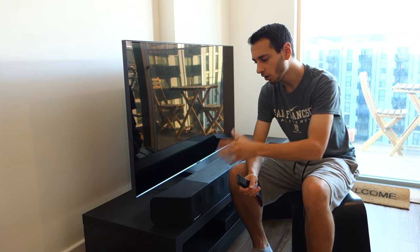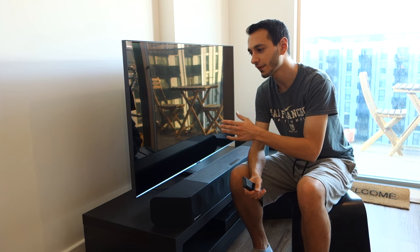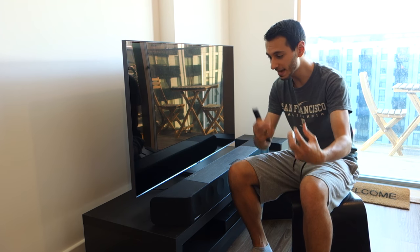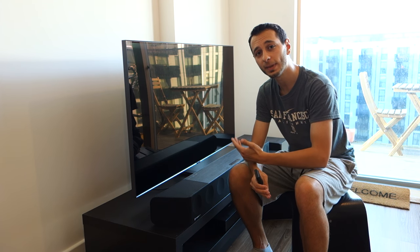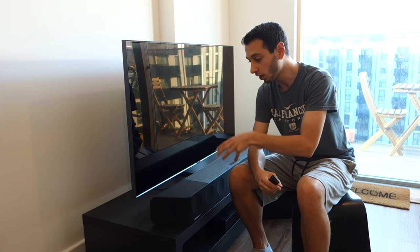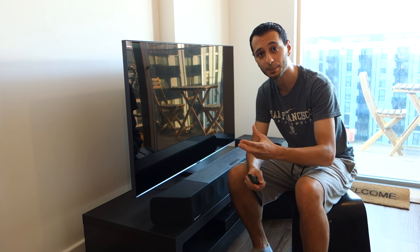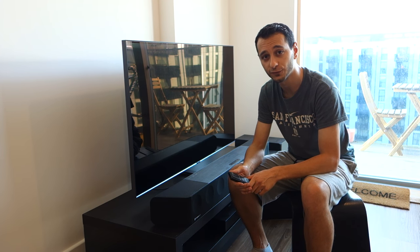Now, for those wondering what on earth happens if I'm watching Dolby Atmos or DTS:X content but then have Ambeo disabled, it's a question I actually asked Sennheiser. And what happens over here is the handshake, in other words, the metadata passes through the soundbar but at the very last stage gets downmixed to stereo. So therefore, if you really want to enable and watch Dolby Atmos or DTS:X content, you will need to have the Ambeo mode enabled. And as I said before, through the app, you can customize that effect and even go through different EQs to see what works best for you.